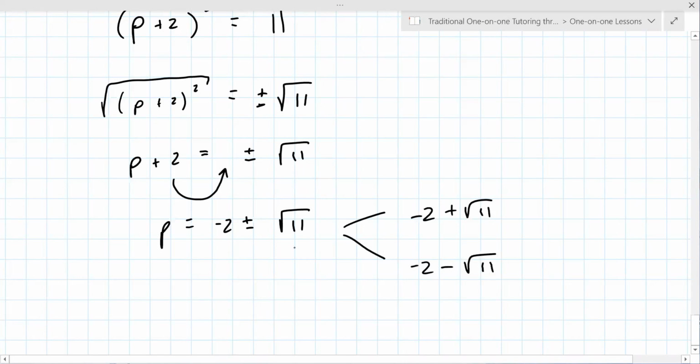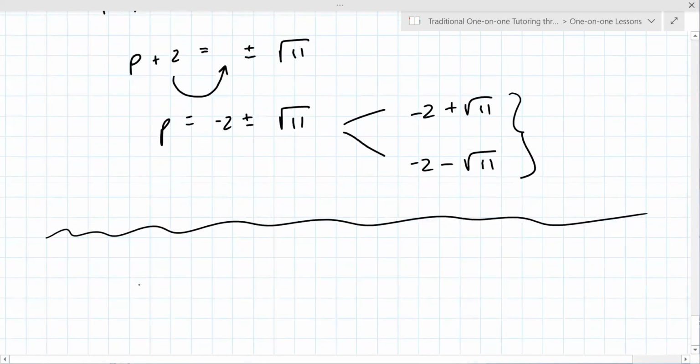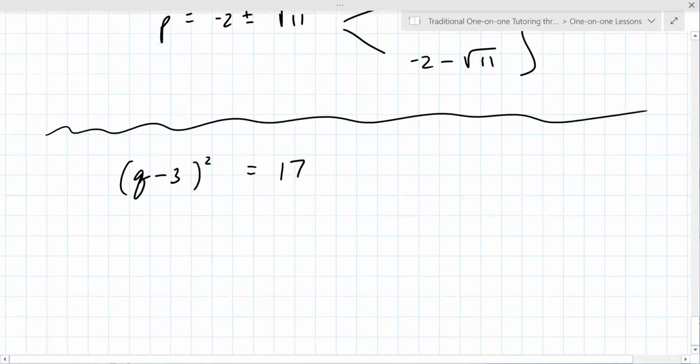What's on the left here is compact. This is verbose, and they want you to write it this way for some reason. Like the other way is not accepted, and you're like, why not? That's just the way it is. I was trying to do this where I had it as plus minus square root of 11 minus 2, for example, and it just made it a lot more confusing to go through. Okay. Since it's only just switched like that.